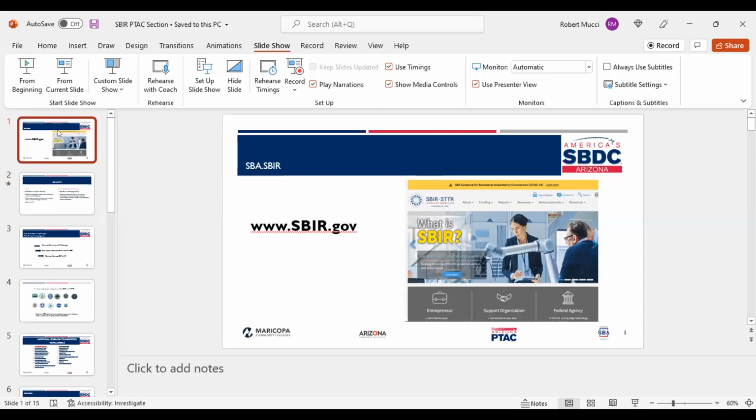We can. Okay, so we're going to talk a little bit about SBIRs. We're actually going to talk in depth about SBIRs. And one of the things that you have to understand is that there are a lot of SBIR opportunities that are out there. One of the first places, if you're thinking about an SBIR, is to go to the www.sbir.gov website.